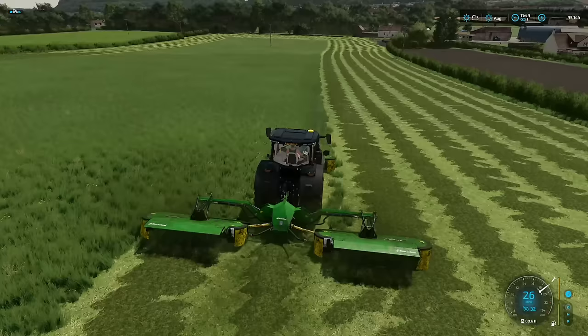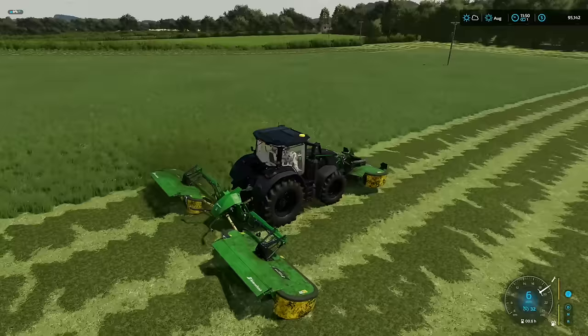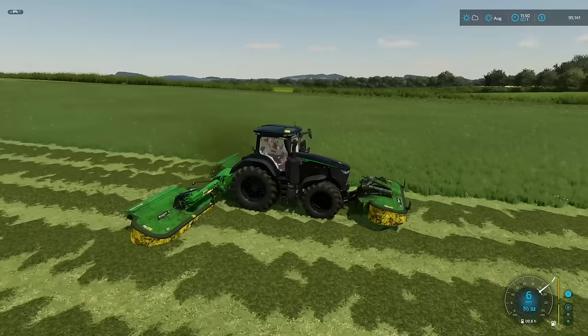Just hired a worker, and I'm going to see what happens here. Probably going to stop and raise up that mower, but they are going to continue going, at least till they have to. One thing I've noticed is whenever they drop down one mower but raise the other, they always go super duper slowly. And it's so annoying.